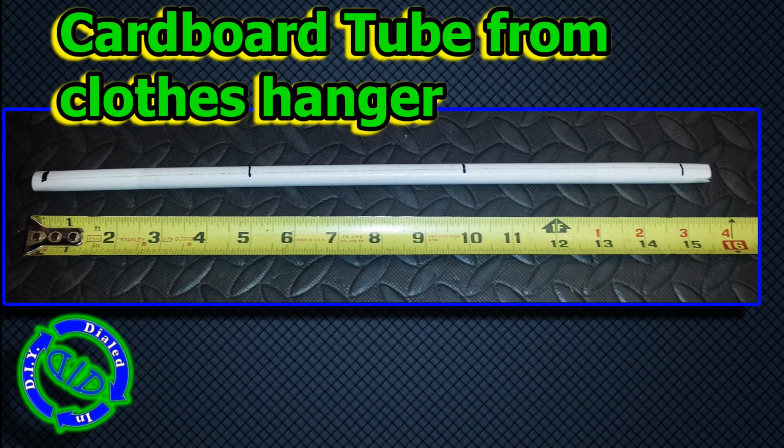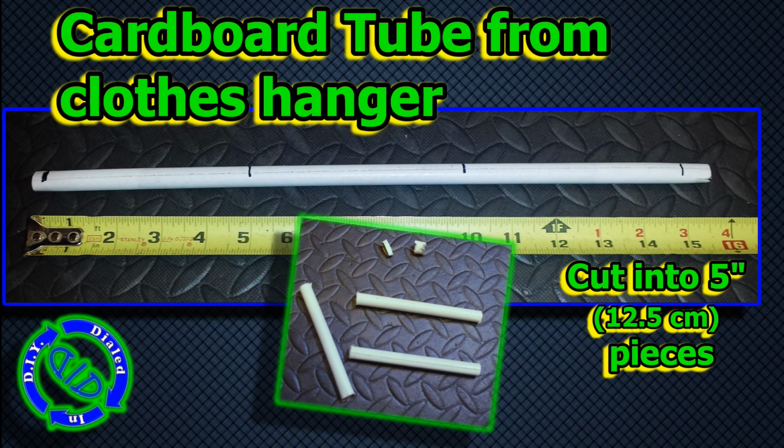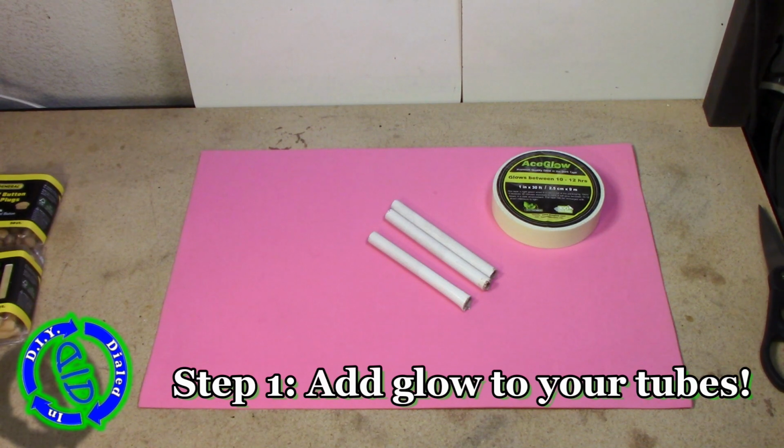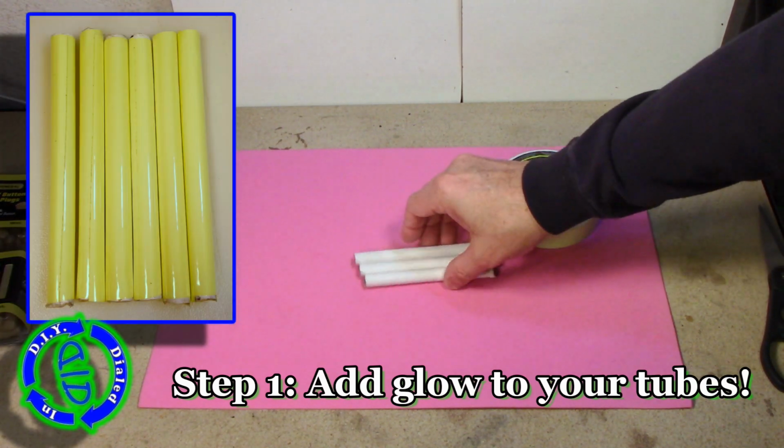I'm going to start with a cardboard tube from a clothes hanger. You can use any tube of a similar size. I just like this because it's about the same size as a glow stick. So we're going to cut them down to 5-inch segments and get ready to add the glow.